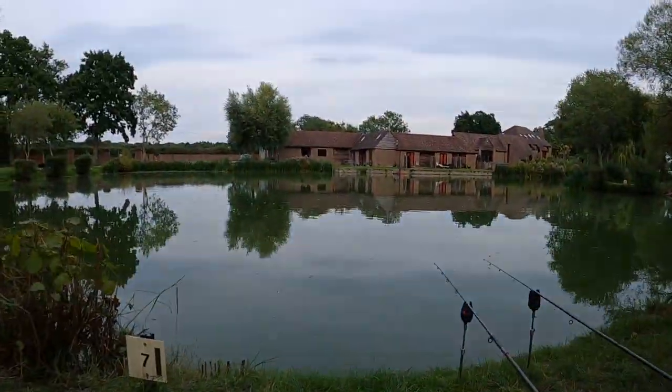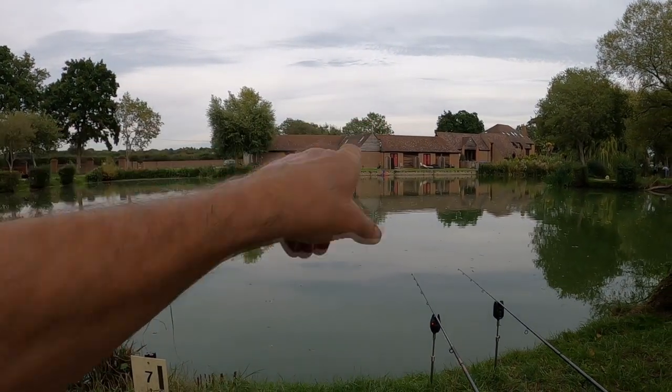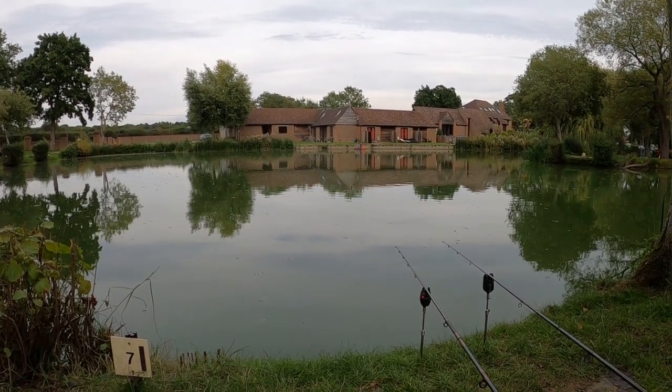I've shallowed out. It must be very shallow, this place. Oh, there's a catfish moved right over by that brick wall then. Hopefully when it gets to dusk, it'll come on, and I haven't missed my only chance there. I couldn't get here, I didn't get here till about four. So fingers crossed I can get a bit of dusk fishing.